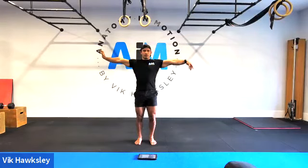Three, two, one, slowly. Okay, switching the extension and the flexion of the wrist. Staying patient, composed. If your arms are like your shelves, think about where the wall is and how and where you can get that wall to be stronger.